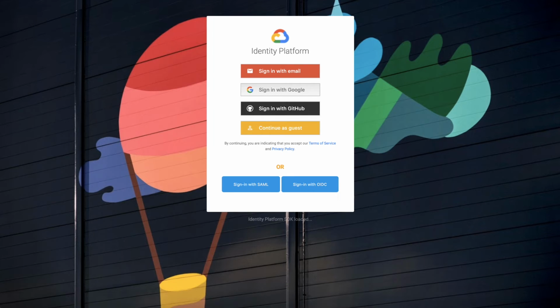And so I've built the front end on Google App Engine. And I have a range of different sign-in methods. So I can sign in with email, sign in with Google, GitHub, as well as that anonymous authentication. We also support the enterprise federation standards that I spoke about earlier. So if you want to sign in with SAML, if your business partners already have their own IDP, they can simply click a button and get redirected to their existing identity providers, whether it be SAML, OpenID Connect, or something else. Now, configuring this front end was really quite simple.